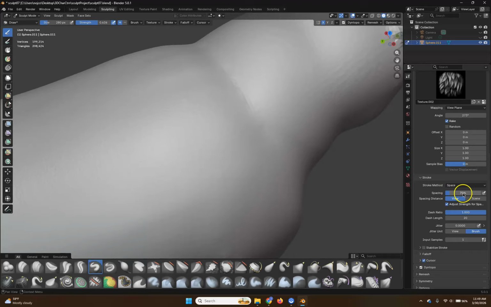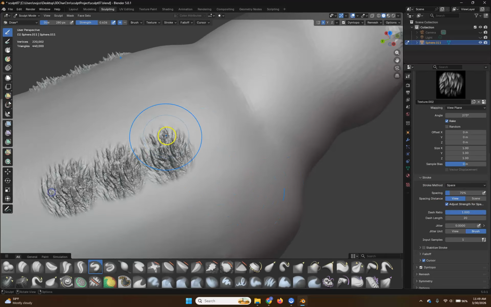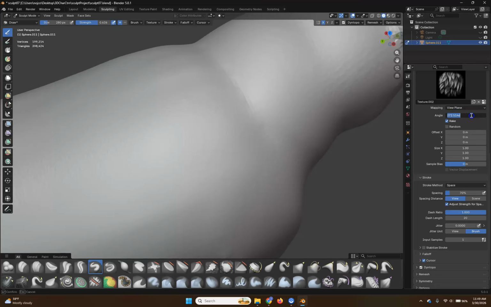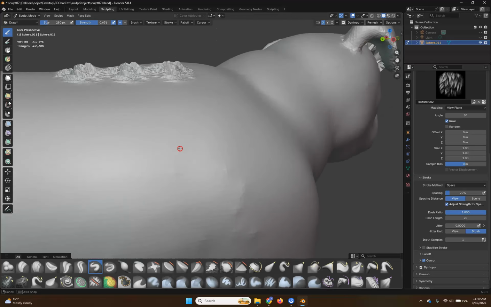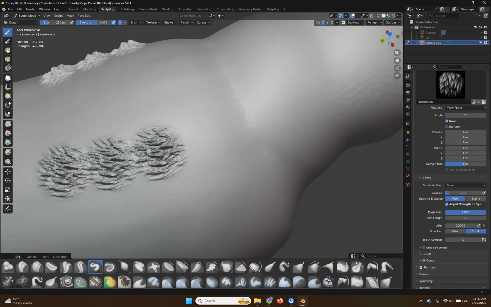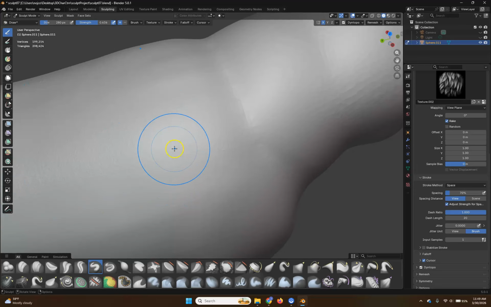And then you'll also notice that it's sideways. See how it's going that direction? So I need to rotate this. So right now it's 270. Let's just try doing 0 for my angle and see if that goes in the right direction. There we go. That's better. Okay. And now you can see that it is brushing basically in that direction.